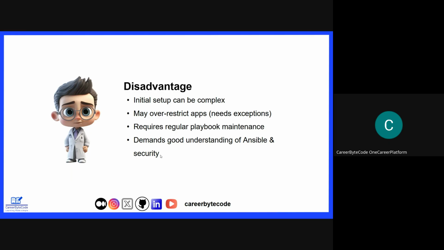Otherwise, it will mislead you into a more complex or problematic environment, right? So those are the disadvantages. Actually, it applies whenever you try to adopt new technology. So that's not only with Ansible.